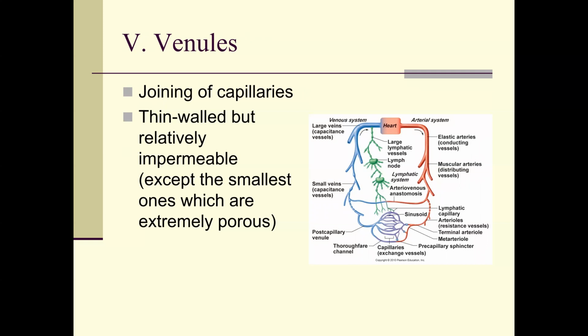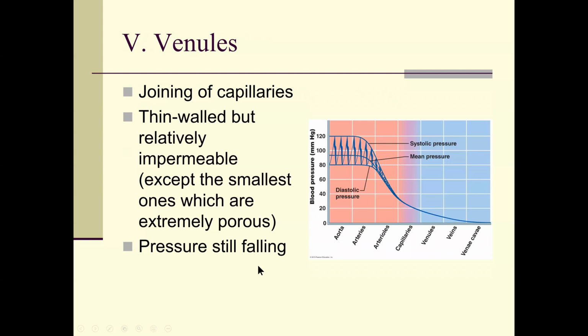Because we want to carry this back to the heart and have it dispersed to the liver, to the kidneys, to the lungs, wherever it needs to go to get rid of it and get the blood deoxygenated again. So remember, the most porous area, and the reason it's porous, the reason it has holes in it, fenestrations, clefts, is that we need to have a change going on. Now arterioles are not porous, venules are not porous, except for the smallest ones that are approaching the capillary beds, okay? Pressure still falling.